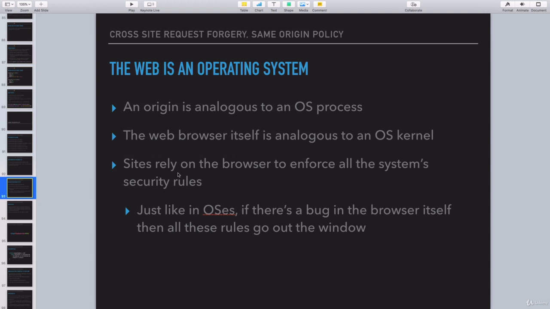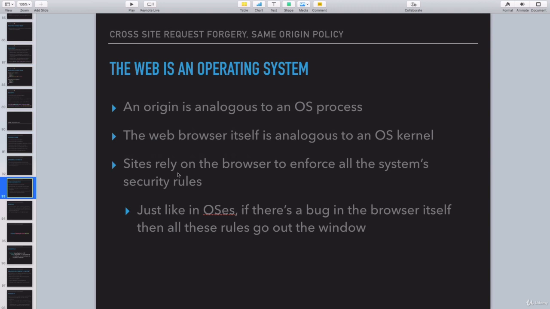The web browser, you can think of it as analogous to an OS kernel, right? This is where we are going to load and have access to APIs that are part of the browser or the web itself, or the origin. So if you open up iTunes or any music player on your computer, then that has access to the files where your music is stored.